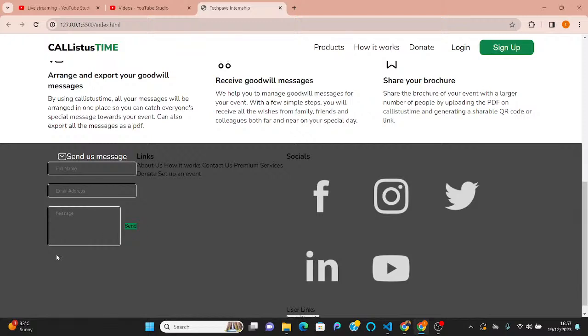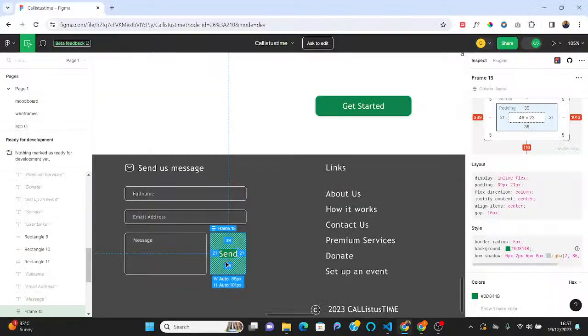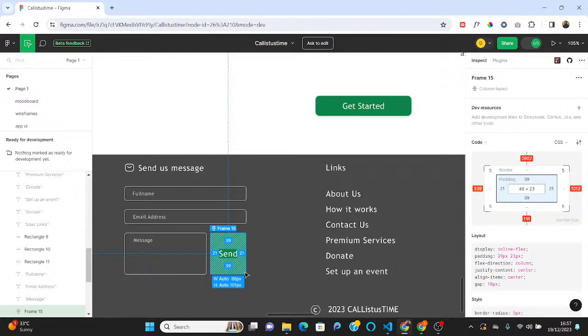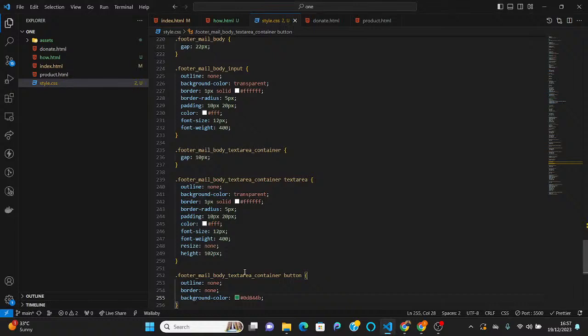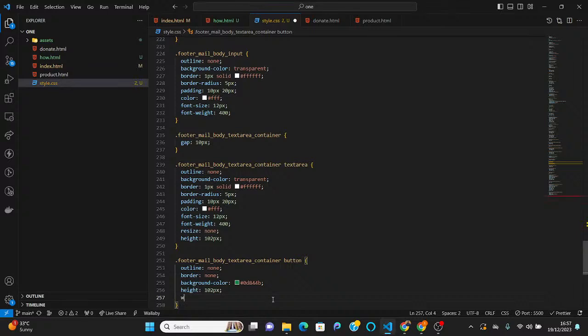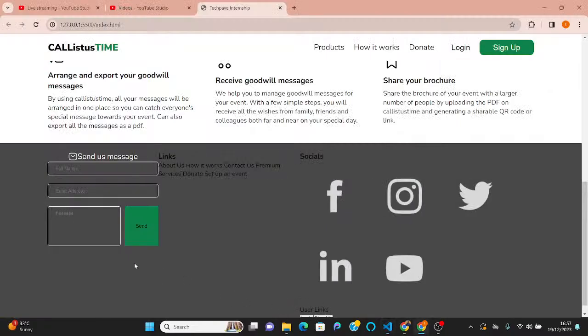So when we come to our code, you can see now I'll have this. Put in mind, let me give this its height. This has a height of 102 and a width of 88. Height, 102 pixel. And then for width, I'm going to add our width of 88 pixel. So when you come now, you see our code. You can see now it's looking the same way it needs to look.